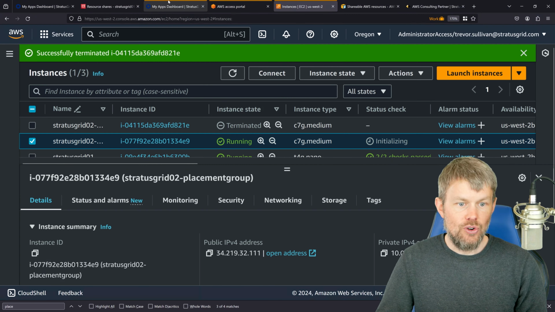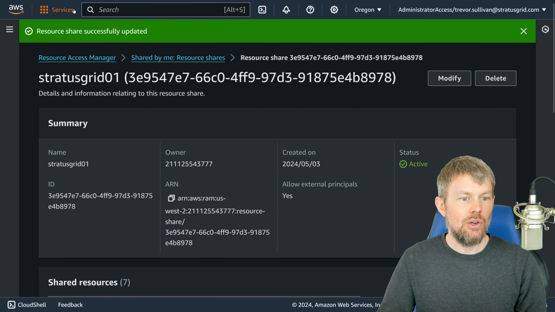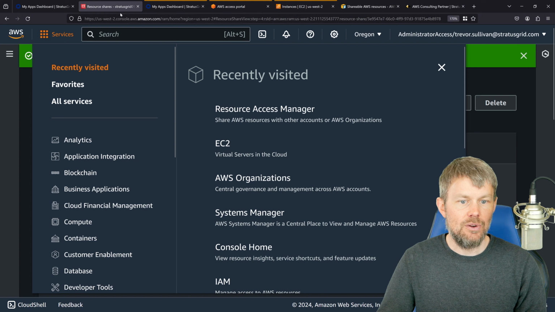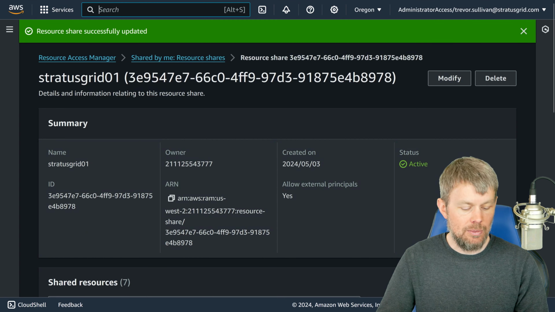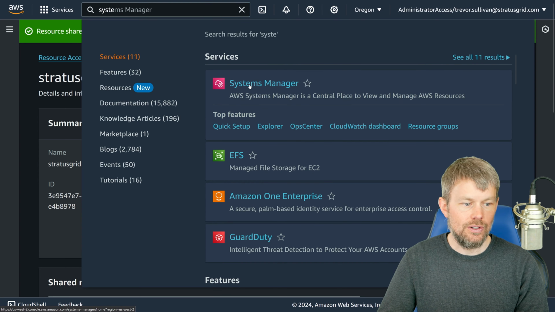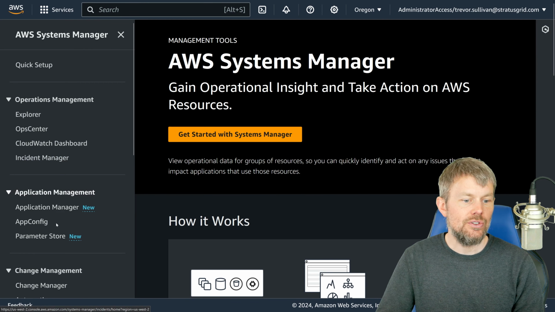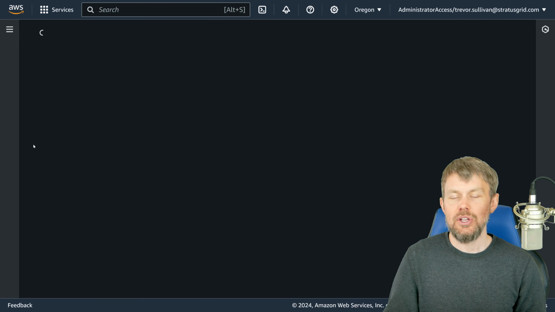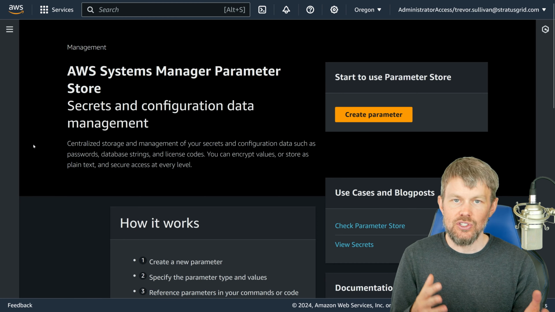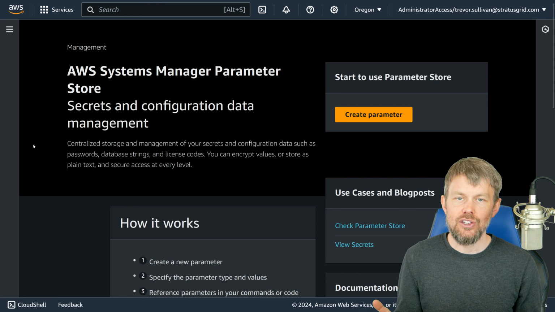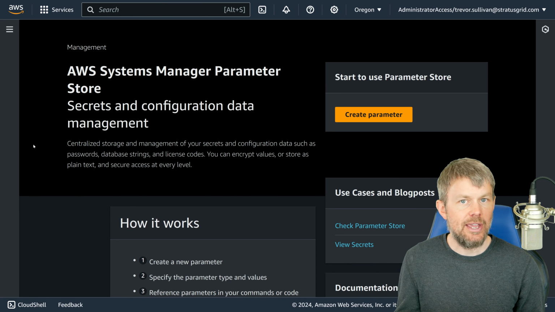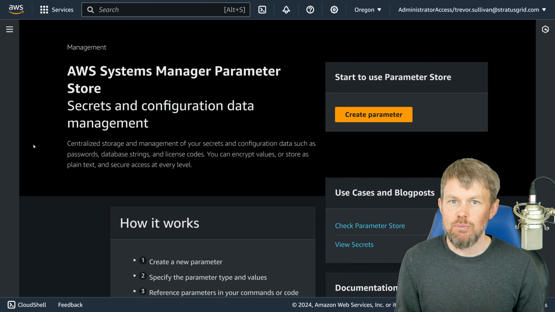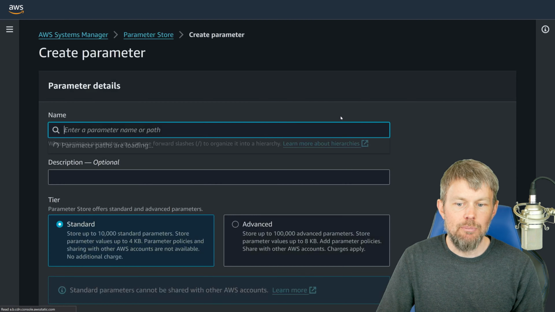All right, let's try parameters really quick, shall we? So we're going to come back over to our parent account. So I'm going to context switch once again. And in the parent account here, I'm going to go to the Systems Manager service. And under Systems Manager, we're going to go to Parameter Store. And we're going to create a parameter. So this is basically just a key value pair. Again, it could represent a database username, a database password. It could be an SSH private key, anything of that nature, right? So let's go ahead and just say create parameter.